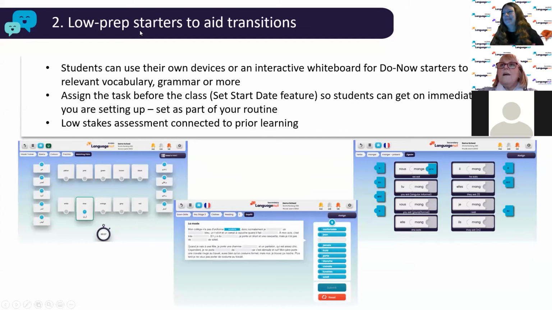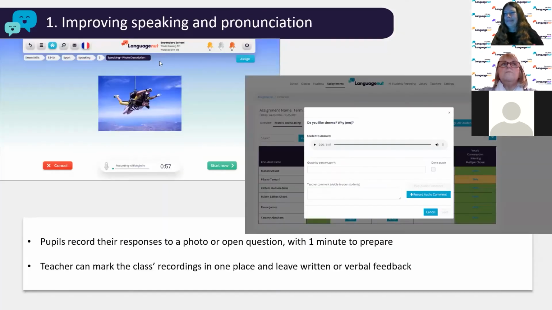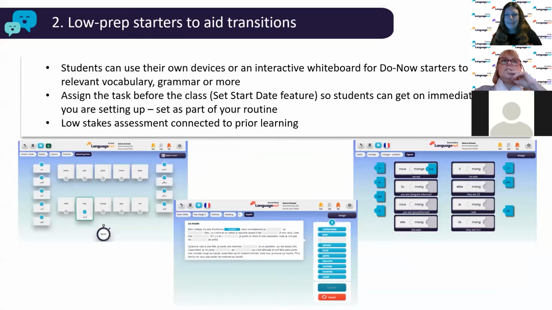Thank you, Zoe. And I think the last slide that Zoe showed there would be every teacher's dream, to be able to do this with their students, particularly with the new 2021 requirements for the endorsed speaking. There you could actually build up a really good evidence bank for your students to access at home, and you can give a really good idea to the student and also to the exam board as to what grade your student would get, either pass, merit or distinction, if you are doing the GCSE course.